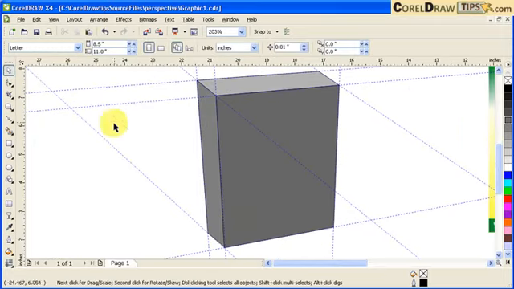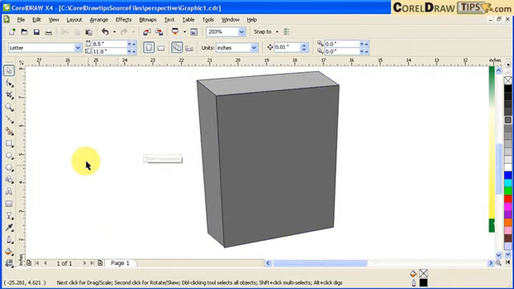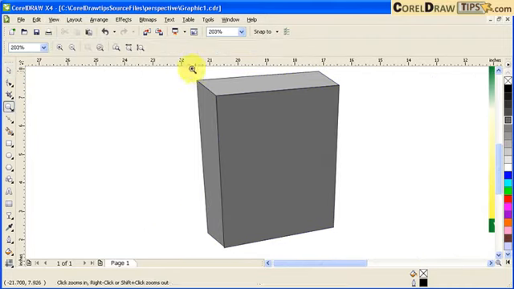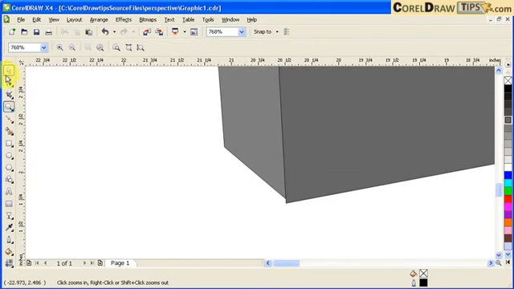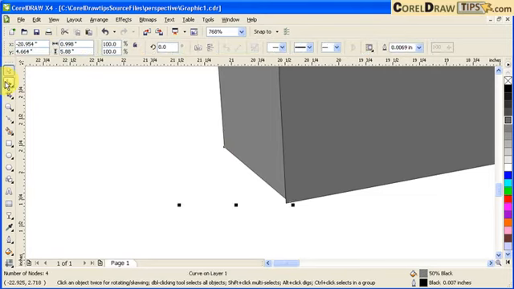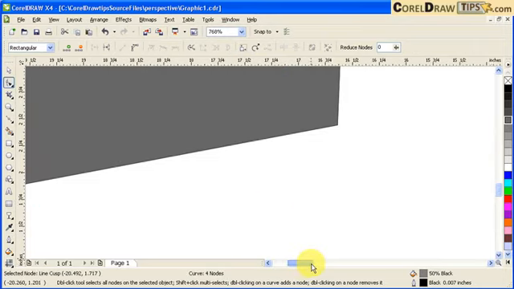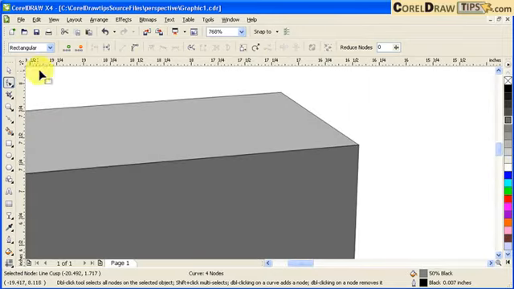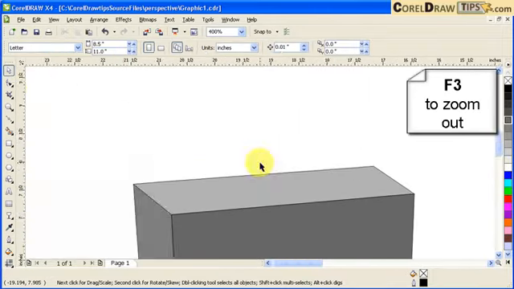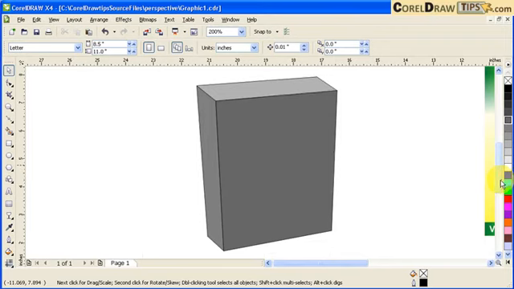Now what we're going to do, we're going to hide the guidelines. So click on view and remove the guidelines or hide it. Okay. Now we're just gonna check all the intersections. Okay, that's okay. See, like this one, we have to fix it a little bit. So you go to your shape tool and then just move it there. Okay, that one's good, and this one's good. Okay, so F3 to zoom out. F3. Okay, now we're fine.